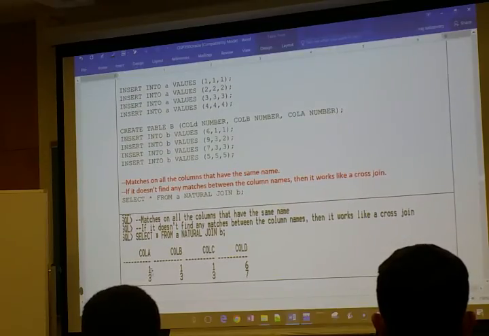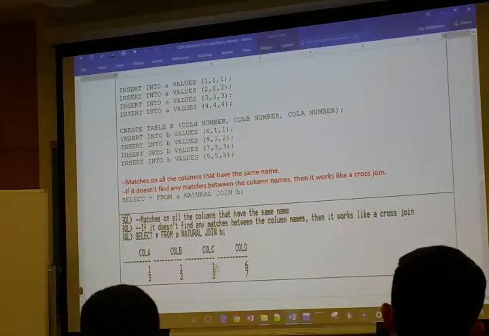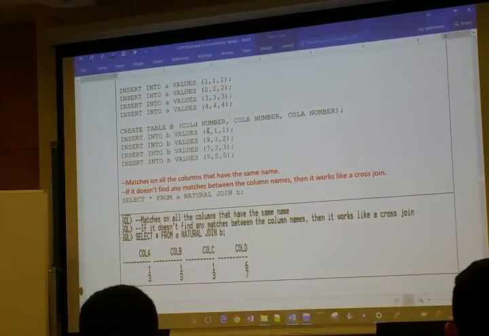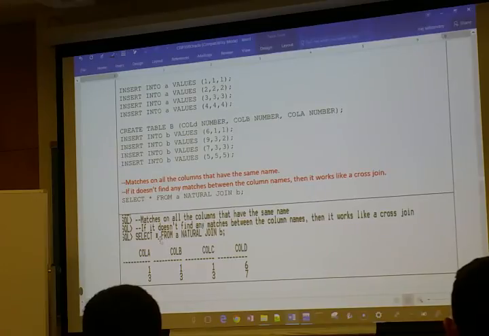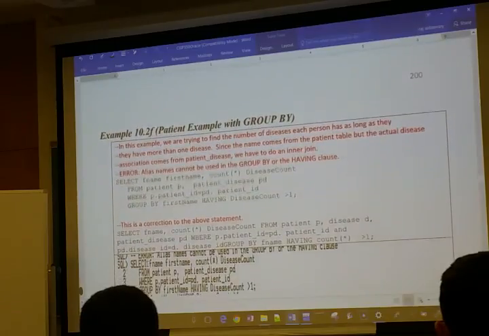We come up with 1, 1, 1, 6, and that's because of that 6 right there. It knows not to repeat any of the column names when you do a natural join, because you don't want to see column A from this table and column A from the other table. It contains the exact same information. And so that's what we have.